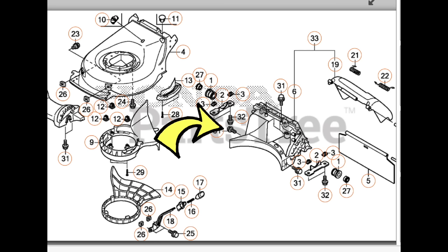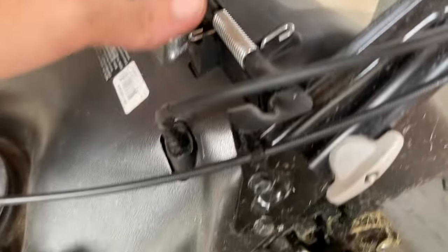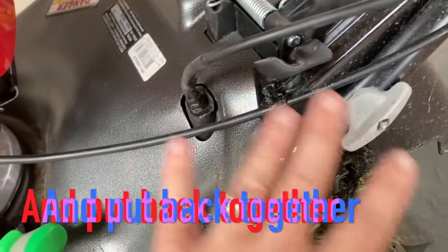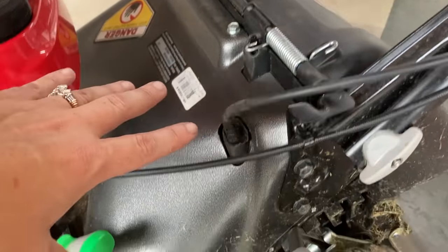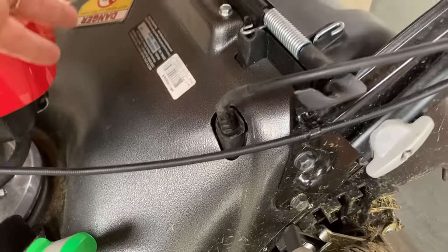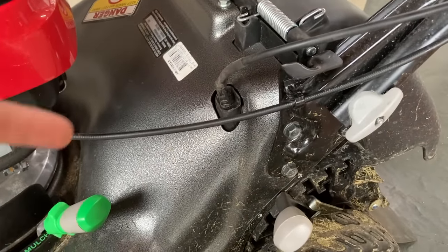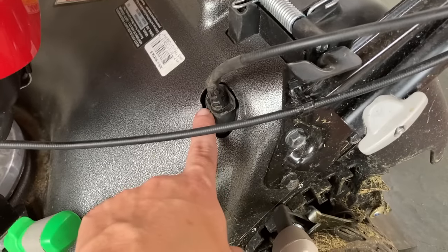Here's the parts diagram showing you the breakdown of the rear housing that the self-propelled cable goes through - and that part is over $45. So on top of the massive amount of labor it would take to take all that apart, the part is super expensive. It would take two to three hours to disassemble all of this to remove this plastic piece that encompasses the whole back of the mower. A lot of times on new mowers you can't even get parts because they're brand new - they're not supposed to break yet.